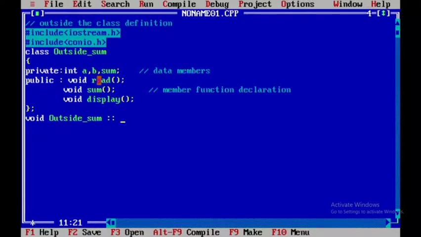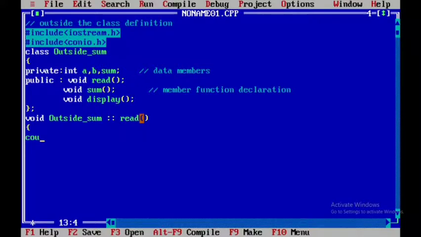Since we are defining read, sum and display outside the class, I have to use the symbol called the scope resolution operator, so that I can define the member function outside the class. Then I have to mention the member function name. If there are any arguments, I have to specify them within the parentheses.